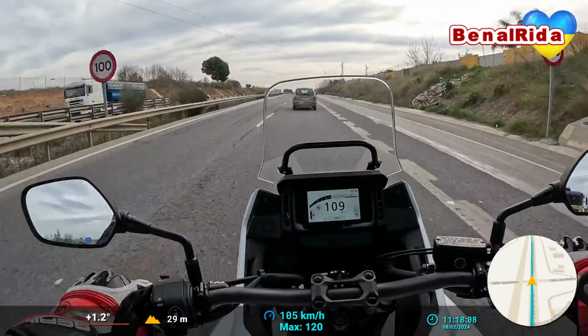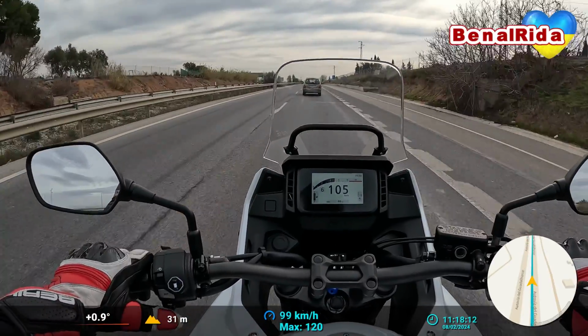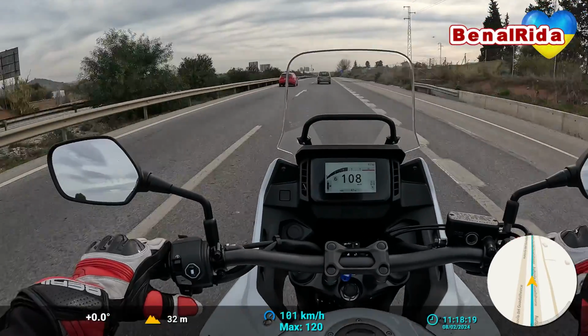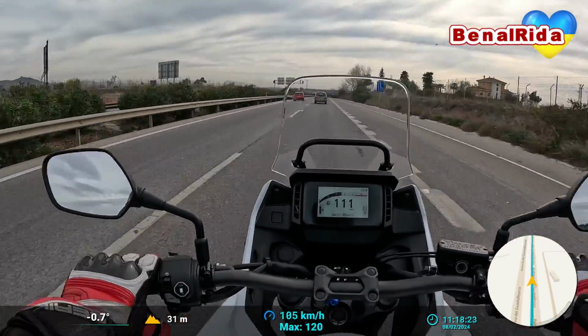And yeah, that's a shame. So you probably have to get an extra windscreen from somebody, which might be higher or which can be adjusted. I don't know, but I don't think you can adjust it straight out of the box here from Honda.